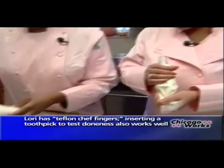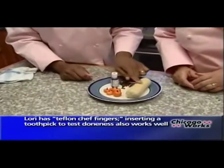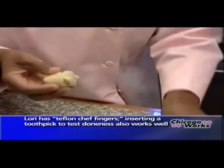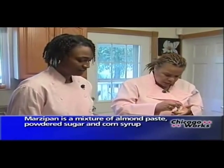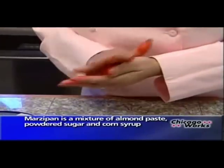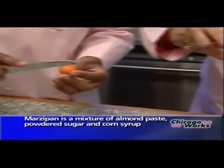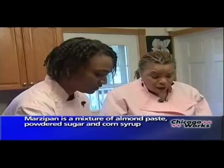So the muffins are cooling and the icing is resting comfortably in the pastry bags. Just one more detail before we put everything together. It's time to create mini-me pumpkins, which will give the homemade baked goods a masterly touch. Lori and I each take a small piece of marzipan dough, which she bought at the supermarket. We add a drop of orange food coloring and use some elbow grease to work it into the dough. We're rolling it in our hands and then we're going to take a regular table knife and make little lines reminiscent of our pumpkin, just from top to bottom. Then we take a whole clove, press it into the top, and I've got a pumpkin.